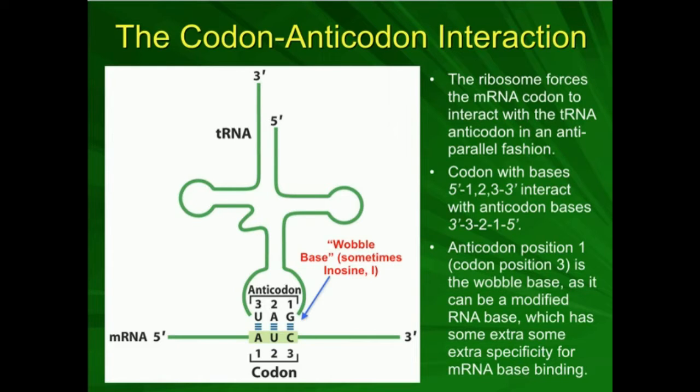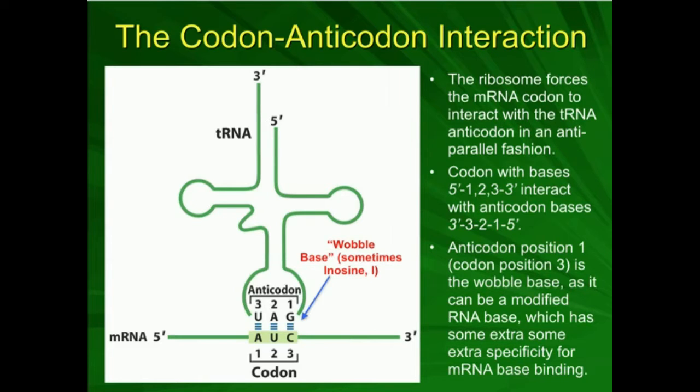We know hopefully by now that transfer RNAs, or tRNAs, are the RNA moieties that physically bind and carry amino acids to the ribosome. Okay, this is sort of a setup of what we're going to have in the ribosome. So here's the mRNA that's going to run from 5' to 3'. Hopefully we know that the mRNA possesses a codon, which is a sequence of 3 nucleotides. In this case it's AUC, and in order from 5' to 3', if we talk about the nucleotides in that codon, we talk about it 1, 2, 3, labeled from 5' to 3'.